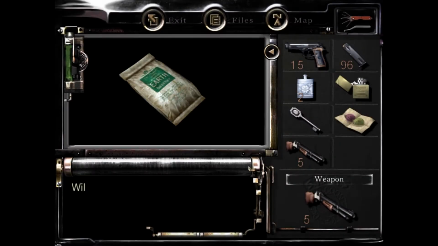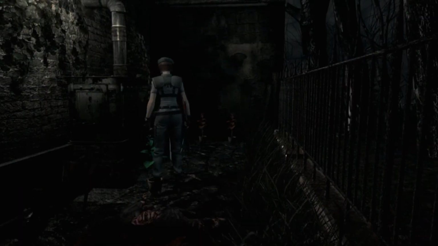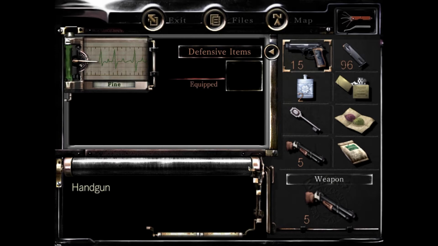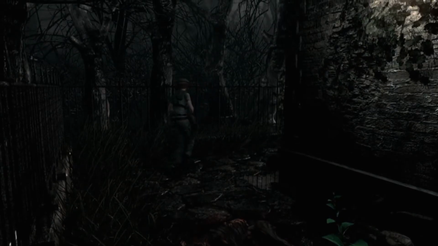Let's go ahead and take this. Will you take the chemical to use on plants? I will. I just happened to find a plant. I can't take that. I'm already full up again. Damn. All right, let's... Nope, taser's done. Okay, hopefully nothing comes after us.